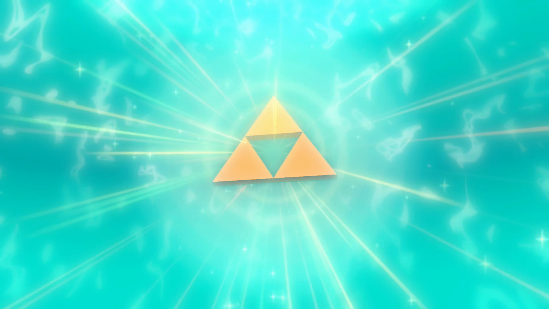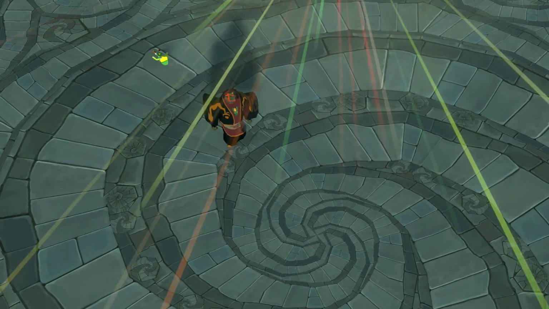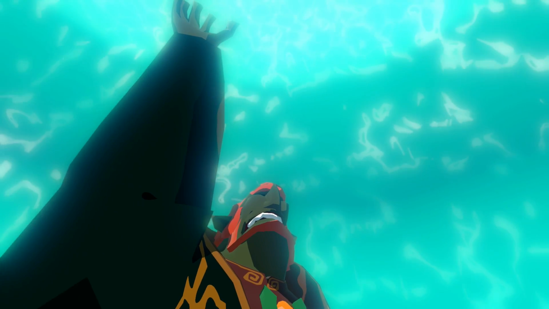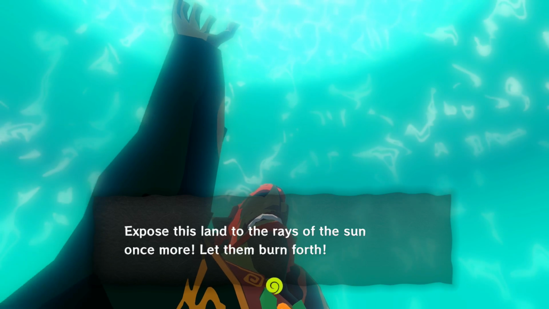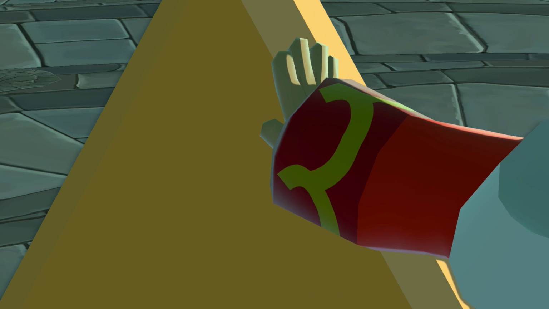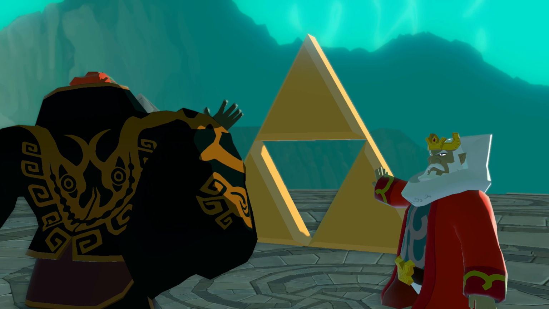There it is. There it is. The whole Triforce. That's exactly what he wanted. And also, that thing is way bigger than I imagined it was. That's what he wants? Really? Oh. Hello? Oh. It's the king. In his human form. Well, we need all the help we can get here.